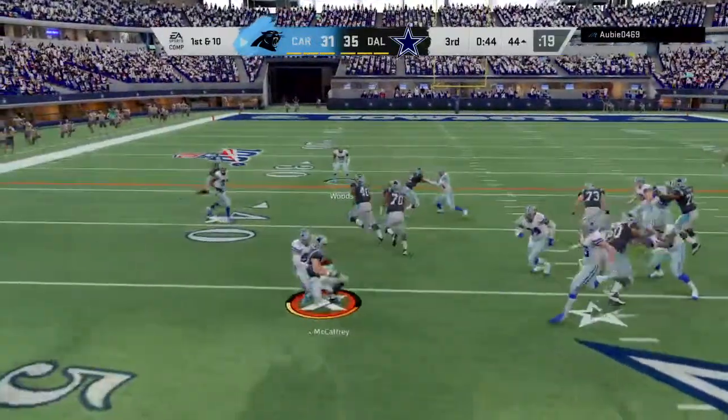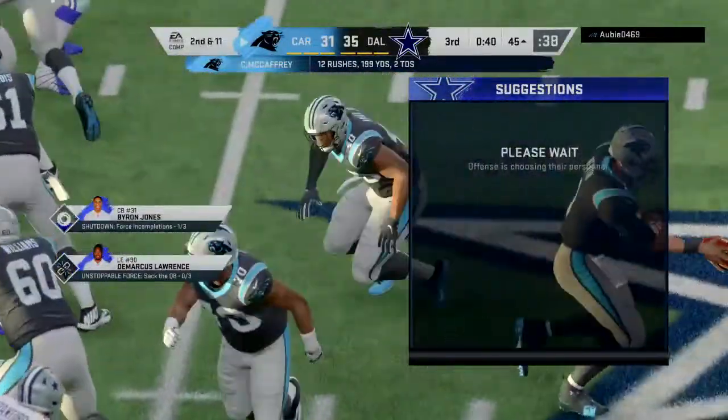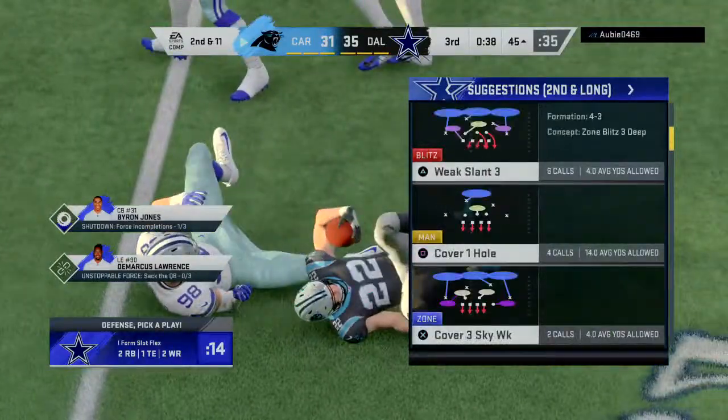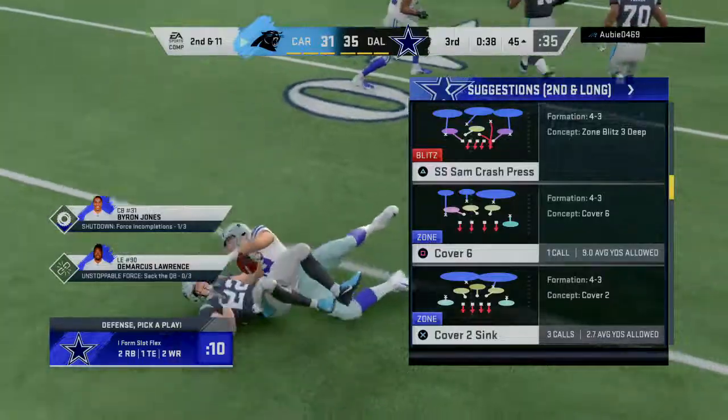On first down, this is McCaffrey. And maybe a measure of revenge there. He's had his way in this one, but this time they get him behind the line. He'll wind up losing a yard on the play, and that'll bring up a 2nd and 11.